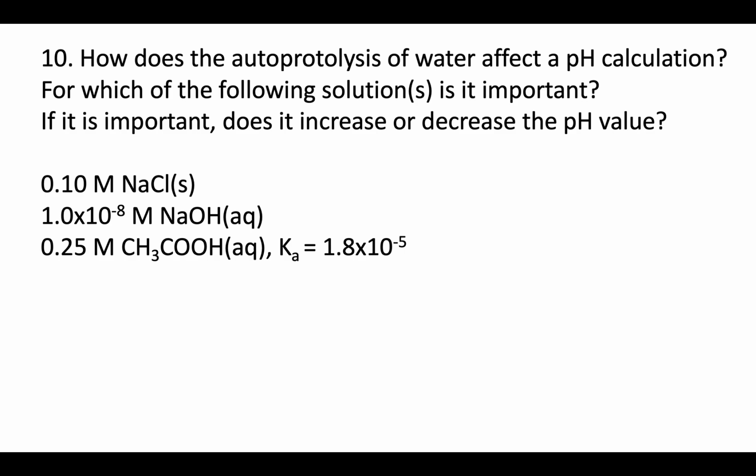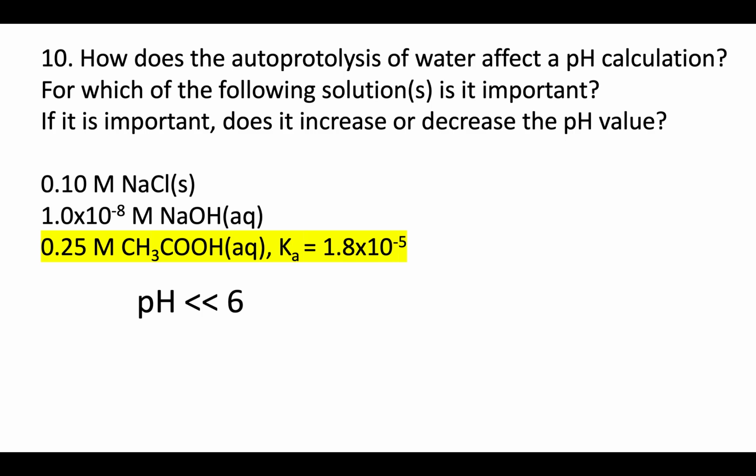When we're thinking about the Kw, if I'm looking at these different descriptions and what would affect the pH calculation, for the sodium chloride, in a sense, the Kw is important. Because if I'm thinking how the cation and the anion are not affecting the pH, because neither of which is acting like a weak base or a weak acid, we might then ask, well, what would be affecting the pH? Well, the pH in that case is calculated based on the Kw value. So is the autoprotolysis of water important or not? In a sense, you could say it is important because that's what's leading to a value of pH 7.